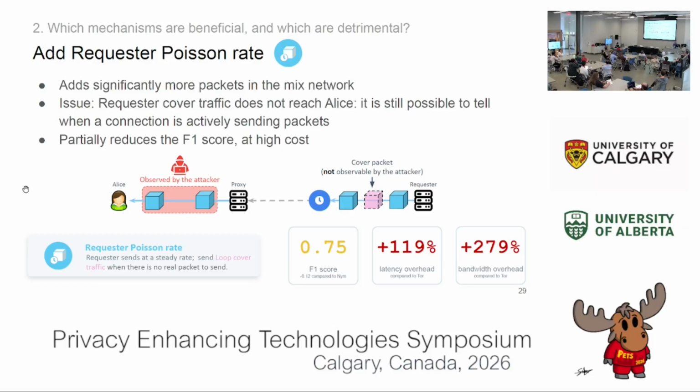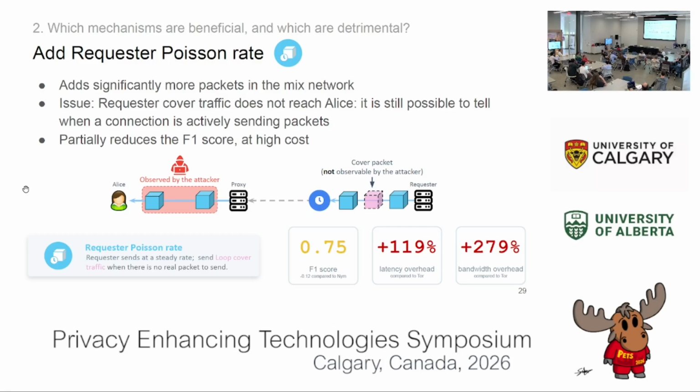The other mechanism we can use to protect the traffic is the requester Poisson rate, which is off by default. When we turn it on, we have some improvement in the F1 score. It goes to 0.75, which is better, but still not as good as some Tor defenses, for example. And it comes with a very high bandwidth and latency overhead.